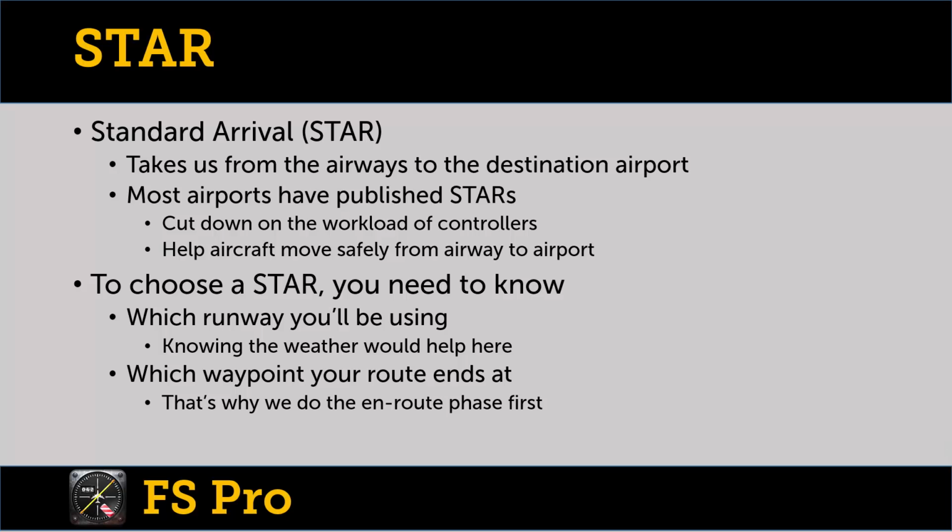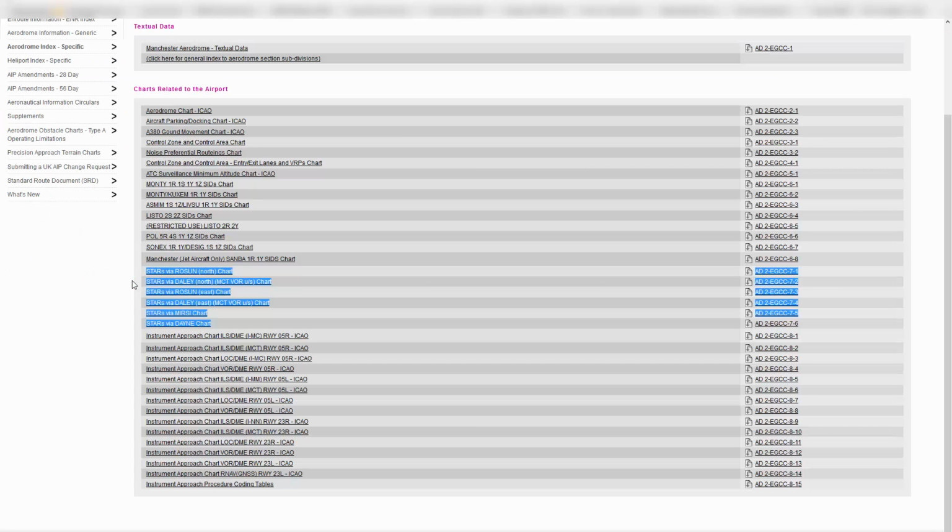So now we're looking at the final part of our route, the arrival. Staying with our example of a flight from Gatwick to Manchester, let's look at the NATS index for Manchester Airport, Echo Golf Charlie Charlie. There are 6 STARs listed, but none of them refer to the last waypoint on our route, TNT. However, 2 are for traffic from the north and 2 for traffic from the east. Neither of these apply to us as we're coming from the south. Of the remaining 2, MIRSI or Mercy doesn't mention our waypoint, but Dane does. This is the STAR we need.